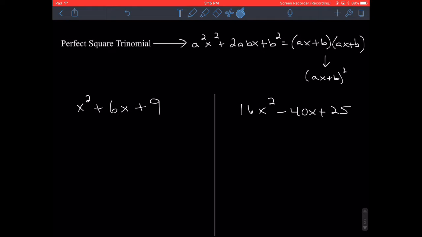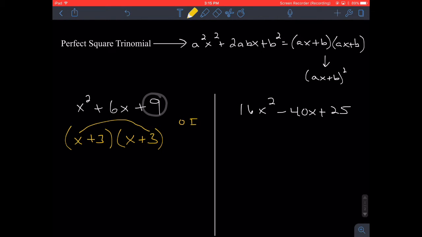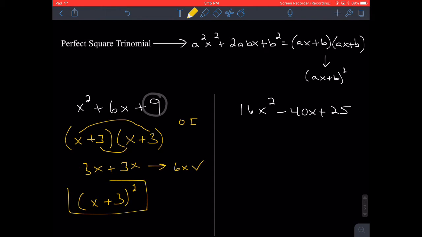Our first example here is x squared plus 6x plus 9. Notice the perfect square of 1 in front of x squared and the perfect square of 9 at the end. This means that when I'm trying to find a solution, I'm first going to attempt x plus 3 times x plus 3, because 1 times 1 is 1 and 3 times 3 is 9. I will test my outer and inner products to see if this is indeed the solution, and x times 3 is 3x. 3 times x is also 3x, and when I add those two things together, I get the 6x that I was looking for, which means that my final solution can be written as x plus 3 quantity squared. Oh yes, quite nice, very elegant indeed.